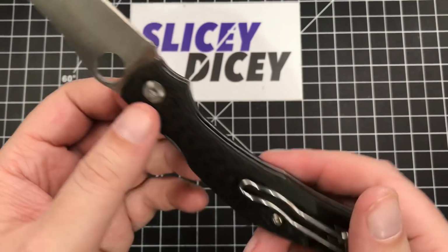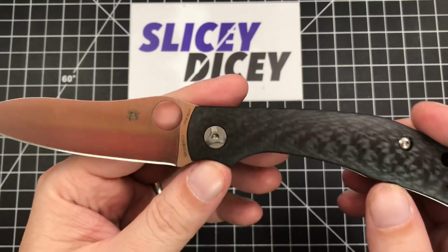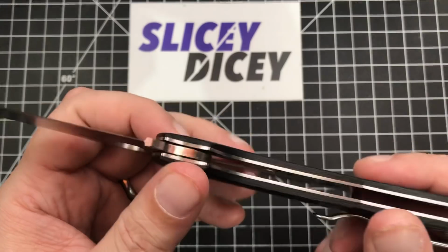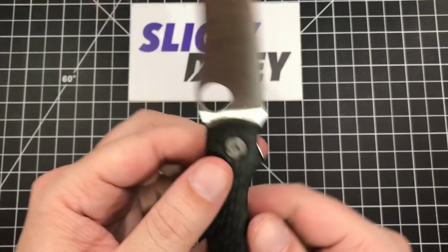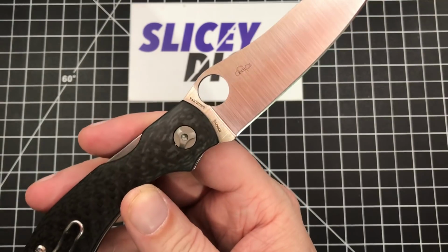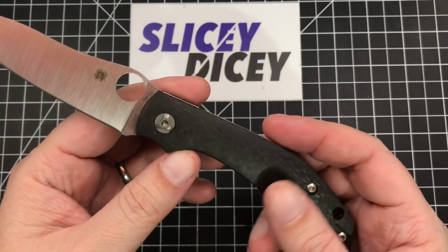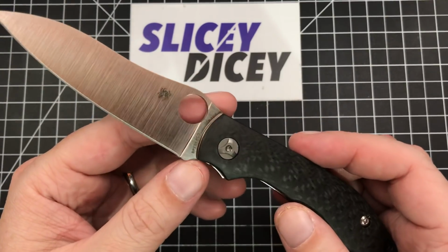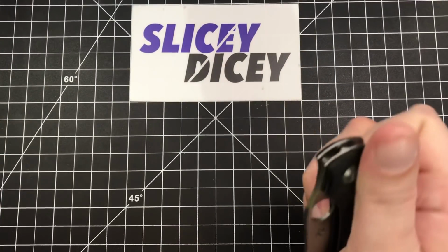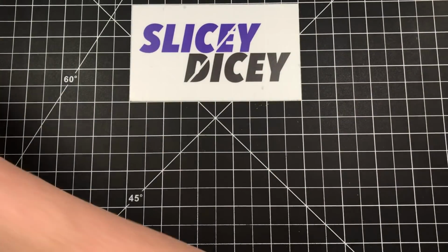Super slicey blade, designed primarily for food prep by Alistair Phillips from Australia, but it also just makes an excellent EDC. I carry this thing a whole lot. And nice deep carry pocket clip. Yes, it is S30V. Some people are really upset about that for the $188, but I think if you got one in your hand and you saw how the rest of it is, you wouldn't be that upset. And it's S30V. It's not horrible. It's fine. And remember when S30V used to be good and now we all freak out about it? But love this knife. Fantastic.